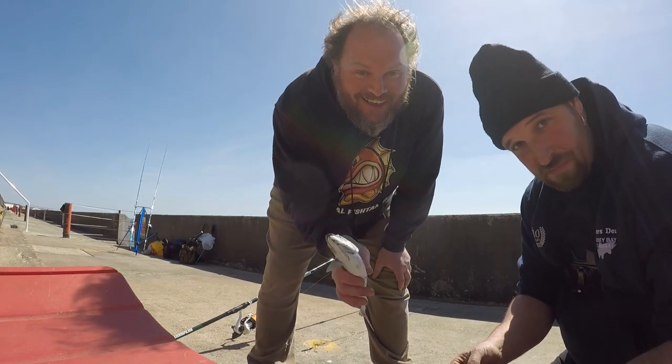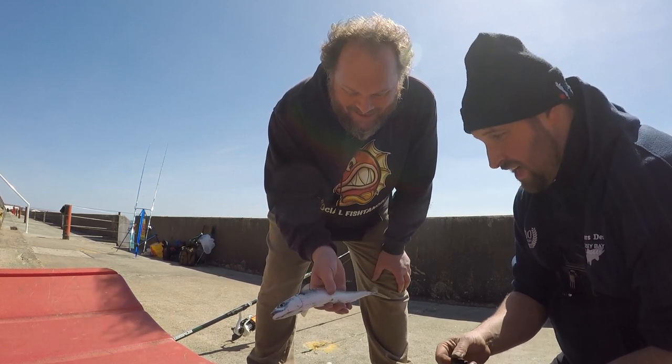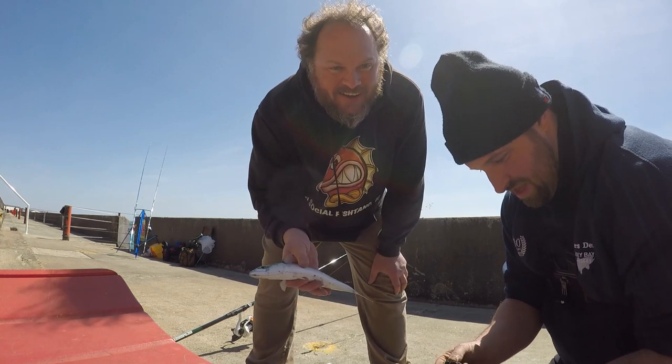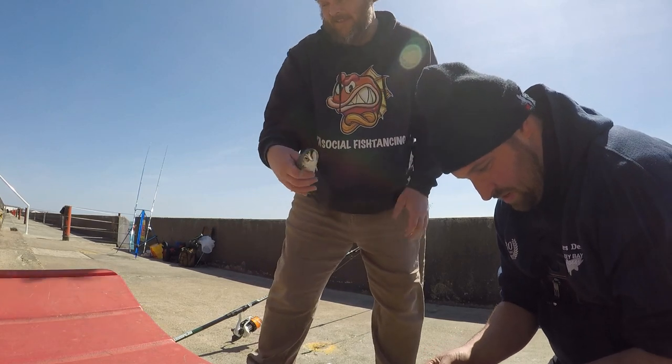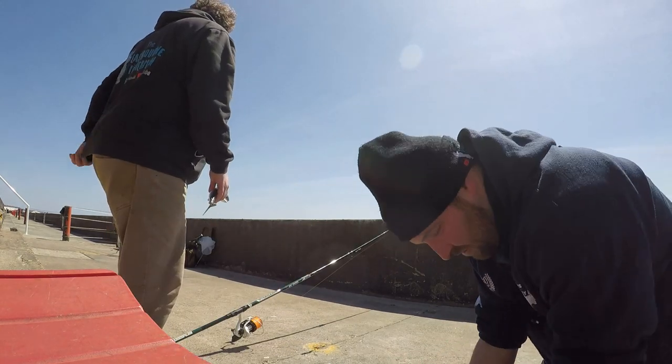Cliff is gunning back on the mackerel. I think he's kicking my ass today on the mackerel. Look at the size of that. Not a bad one. The others are a bit thinner and smaller. Yeah, it's a good one. We've got to measure him up. Let's go measure him up and find out what he is, really. I've got a measuring thing here. Do you want to measure him up?